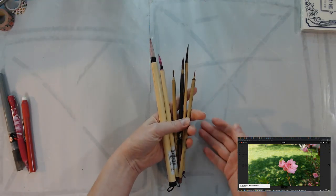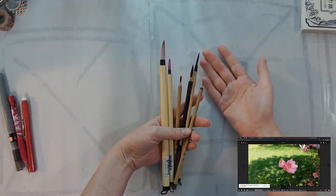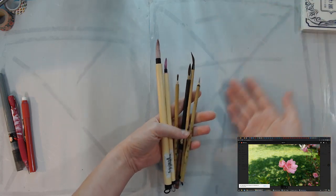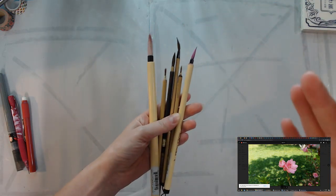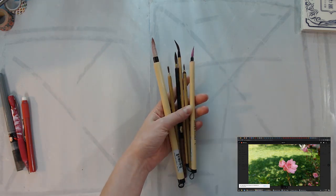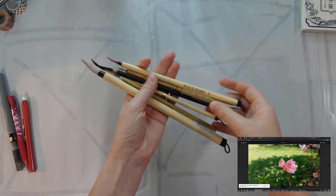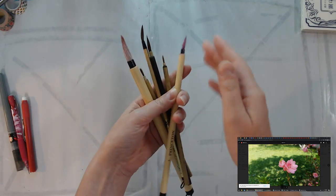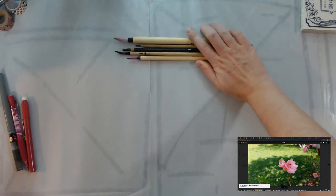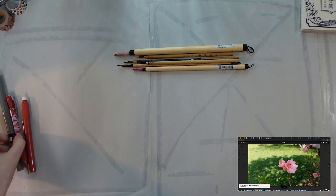You're also going to want your brushes. You don't have to use Sumi or Chinese watercolor brushes, but I find they work really well for this, and they're really fun to use. They're very inexpensive. You can find them in lots of different stores, like Michael's sometimes, lots of art supply stores, and on Amazon as well. The Princeton ones I have, I actually like a lot. I also have some Boku Undo Menso brushes and some Kuratake Menso brushes in here. But if you're just starting out, you don't have to have a big collection of them. You just work with what you've already got.